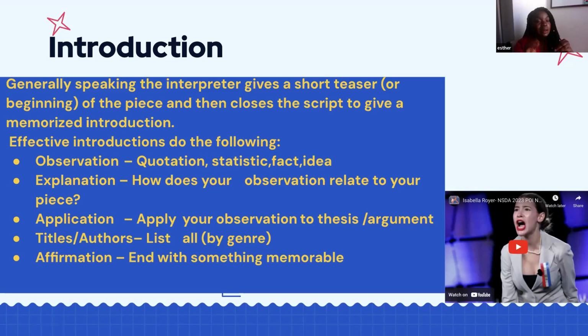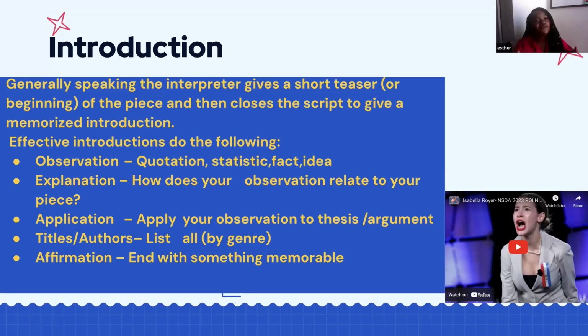In POI, because you use multiple different sources and literature, it is very important to give the authors credit for using their work. So in your introduction, you list out the authors and where you got the pieces from, just to give credit. I'm pretty sure that's a rule in NSDA, that you have to give the authors. We can also check, because some people fake their sources. Some judges can be a stickler on that and want to fact check you and look up a source. If your sources aren't real, you will get disqualified.